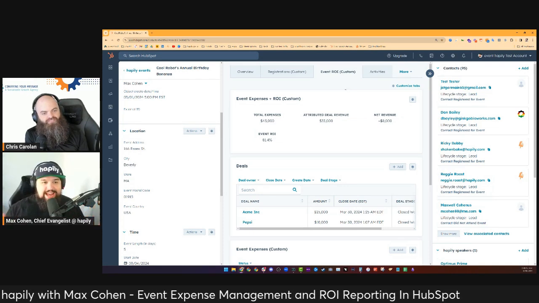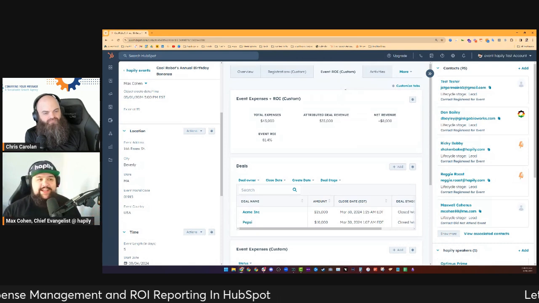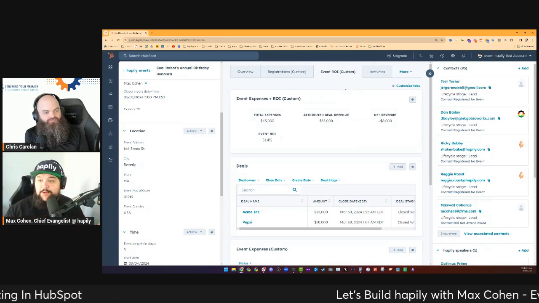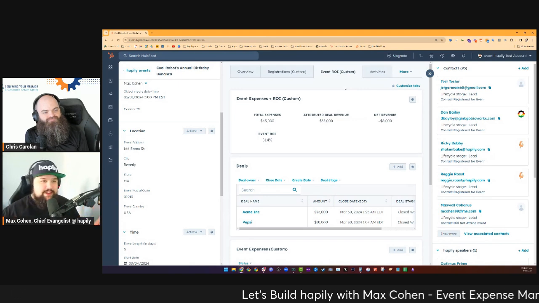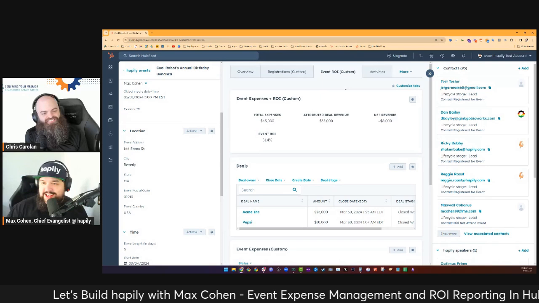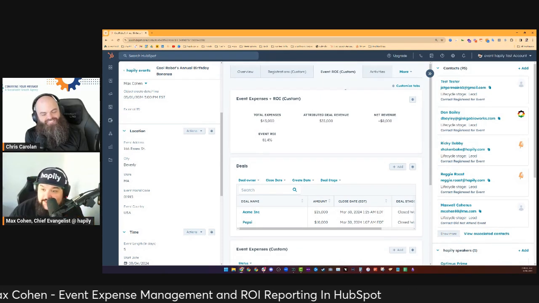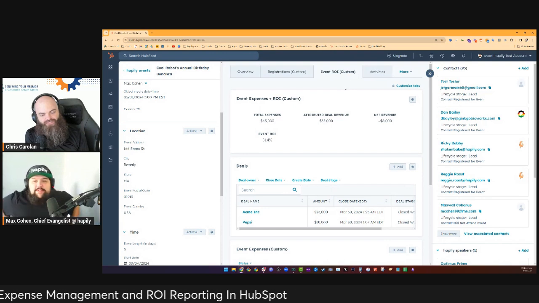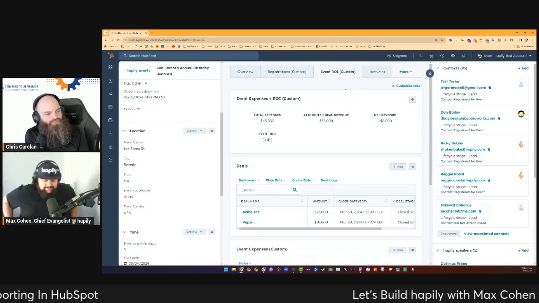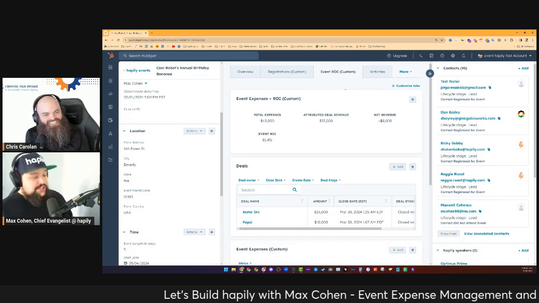You can build that into it over time and perfect this as you go, right? Versus having a spreadsheet that all of a sudden you've been using one way for a while, and then you've got to deal with changing around all the formulas and reformatting it and doing all this crazy stuff, right? That stuff's easier to iterate on in something like HubSpot, right? Yeah. So heaven forbid you delete the column that the formula relied on, and you break the whole thing. Right? Control Z, Control Z, Control Z.